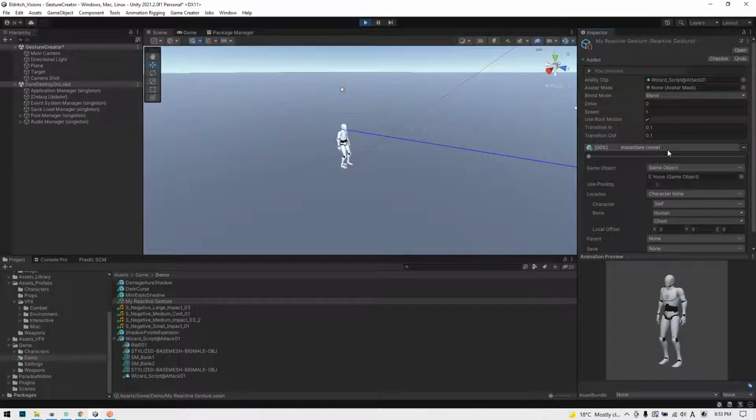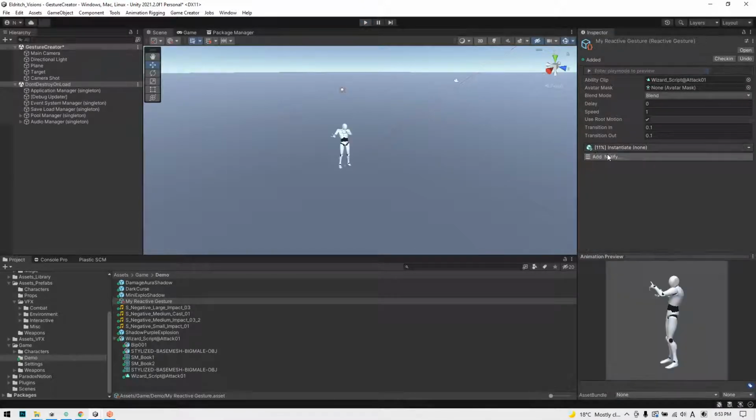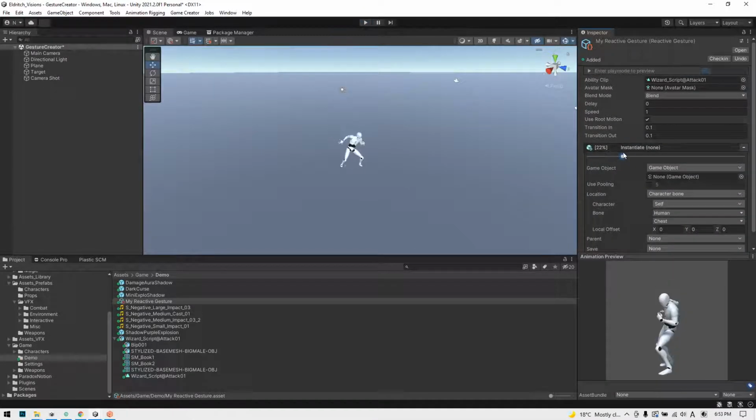It's essentially the same thing as Game Creator actions, except that it comes with a special slider that, when you drag it, if it's not in play mode, you can see a preview of the animation in real time. And what it does essentially is that when this animation is being played and it reaches this threshold that you've set with the slider, then this instruction is going to be executed. This allows you to synchronize this animation with different things like sound effects, visual effects, and whatnot.